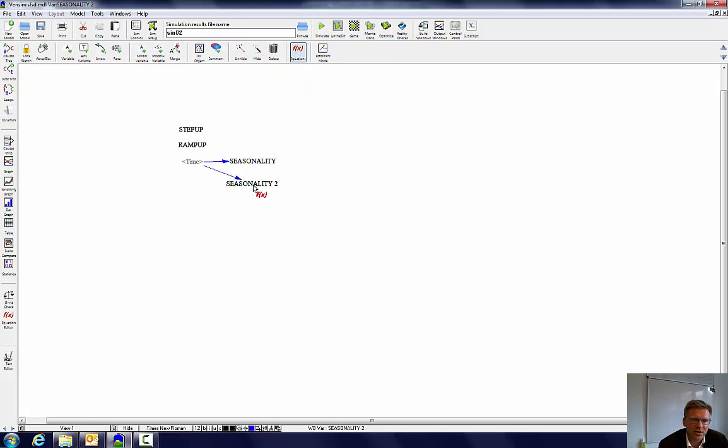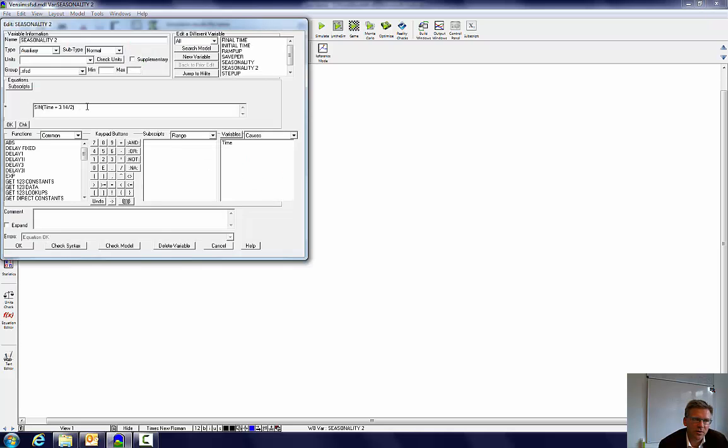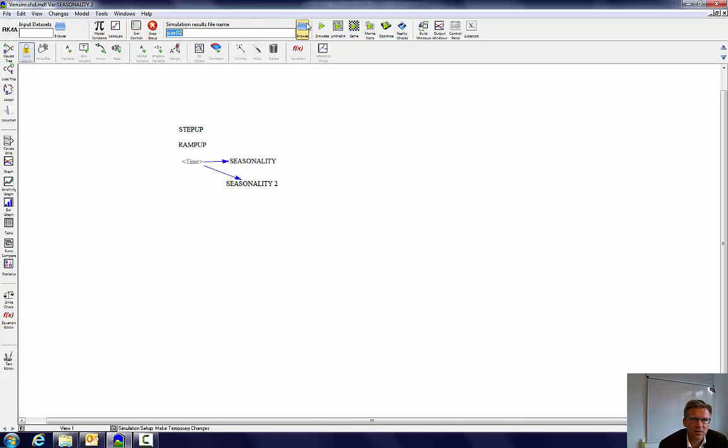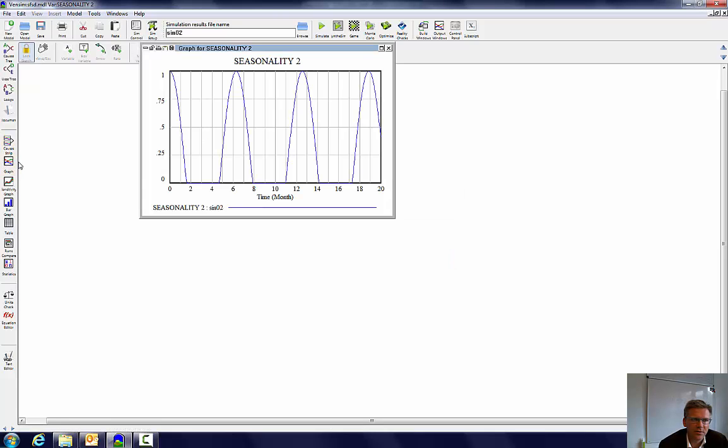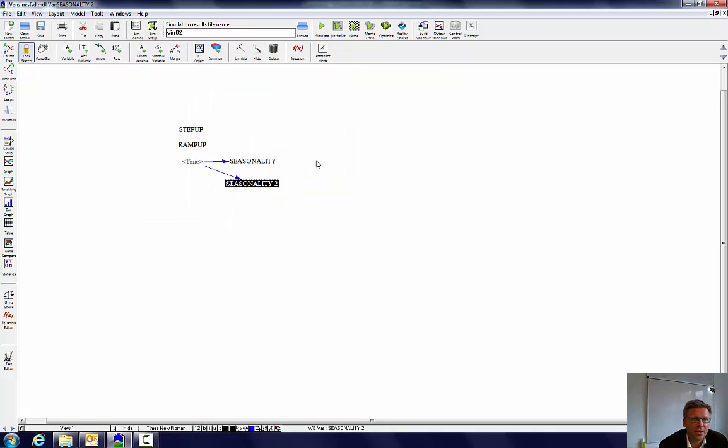Now the way in which I can do this is actually by setting a floor. Now, you set a floor with the max function, not the min function, but the max function, because then you're going to take the maximum value of that function or 0. And if you do this, and there you go. Then you also have a seasonal effect, but with longer periods where nothing actually really happens.